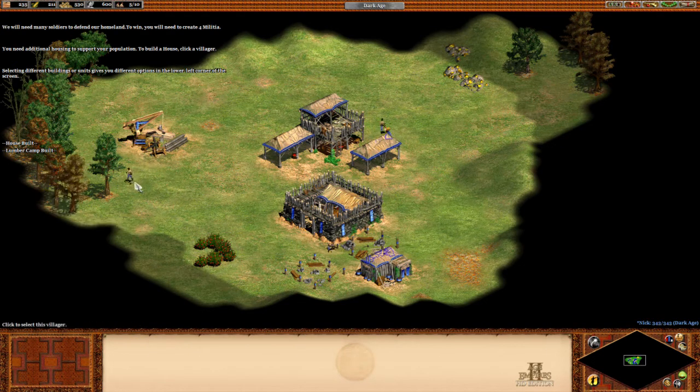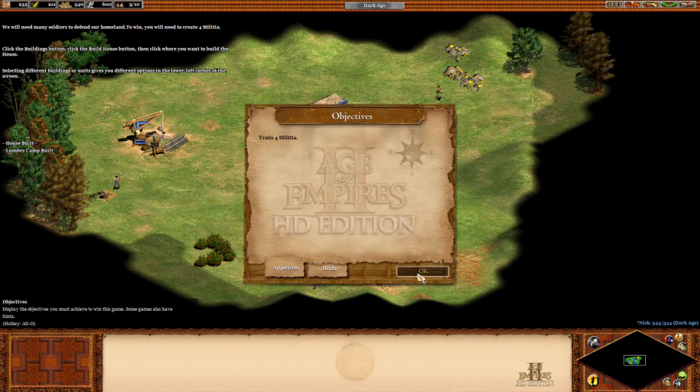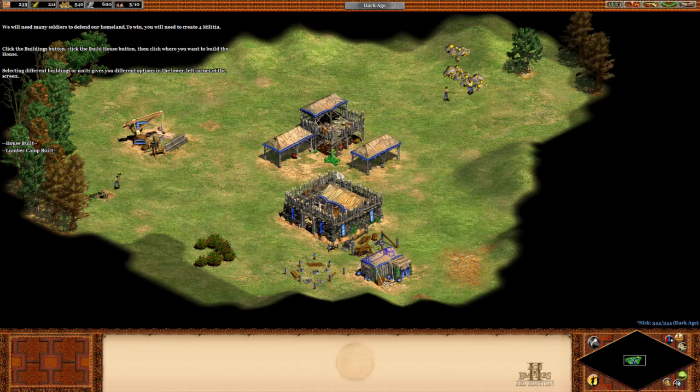Maybe I don't need to get wood. I don't know what the end goal here is. Click the build house button. Maybe I'm just doing this for nothing.